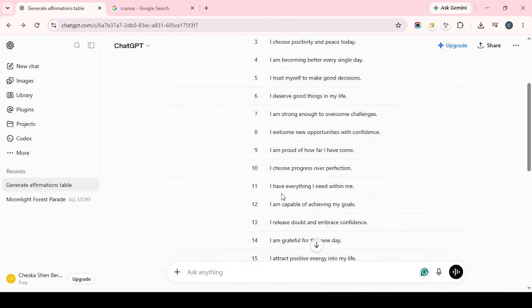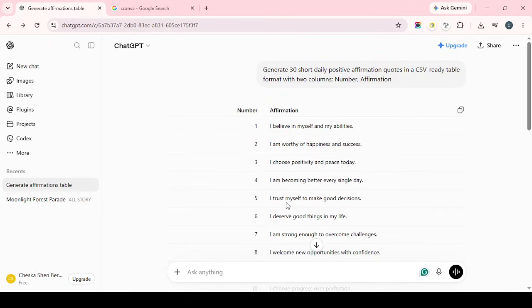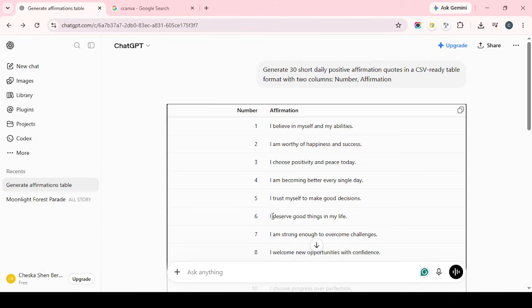Now connect the data to your design. Right-click the card text, click Connect Data, and choose the field that contains your affirmation text. This tells Canva exactly where each quote should go. Once that's connected, click Generate Pages. Canva will then automatically create 30 separate card pages using the quotes from your CSV file. At this point, you'll have a full batch of affirmation cards generated from one template.